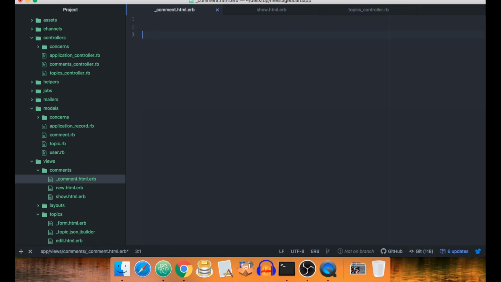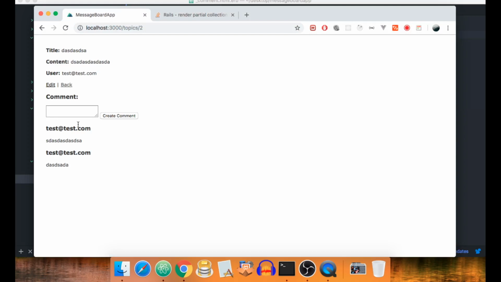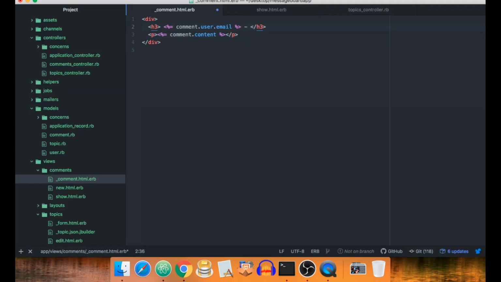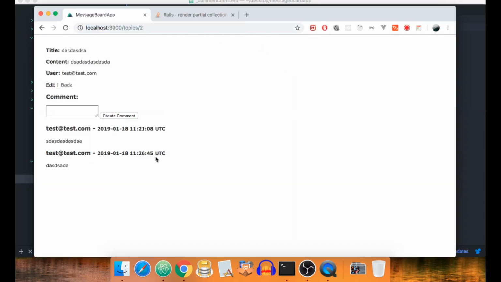So let's make this here nicer. Let's add here. So here we can say, for example, P. Let's create a div instead. And here, first off, let's add, for example, the name of the user that commented. So simply say comments dot user email, and then we can also add here a paragraph. So comments dot content, and we should be left off with something that looks much more nicer. Now we also could here add, for example, a small, and then comments created at. There we go.